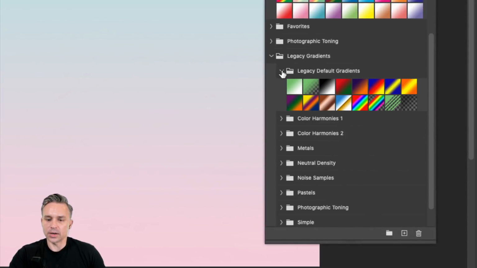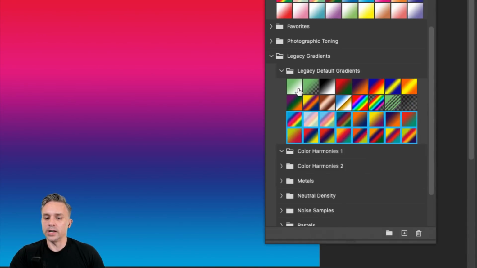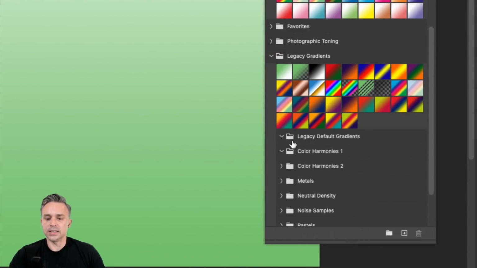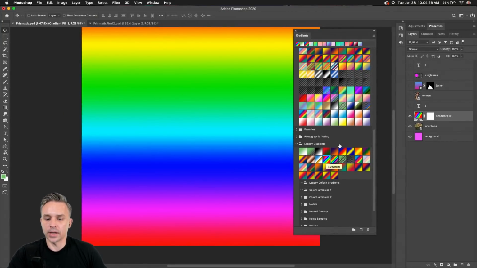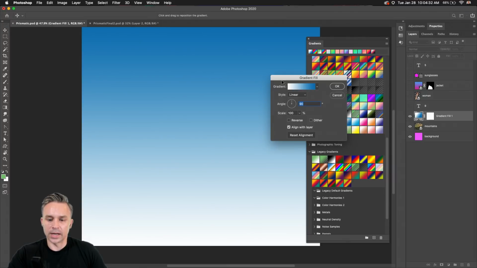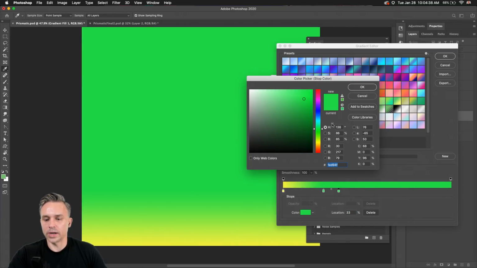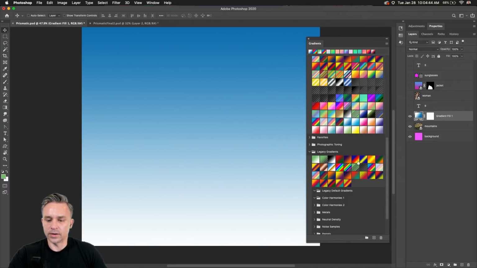And this is what I usually get rid of, is I get rid of a lot of these folders, and I typically take all of these and group them into one Uber folder because I would rather look at these visually, okay? But in here, you'll see in the legacy default gradients and within color harmonies, you already have this nice prismatic rainbow set up. Okay, so rather than taking one of these default gradients, double clicking on it and having to try to change this to 1,000 rainbow colors, whatever the case may be, you could just pick the right one right in here from legacy gradients. So kind of pointing that out, we'll select that one.